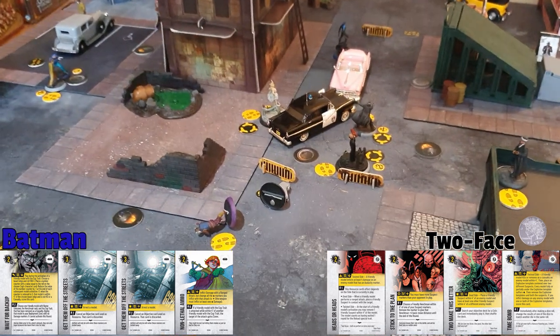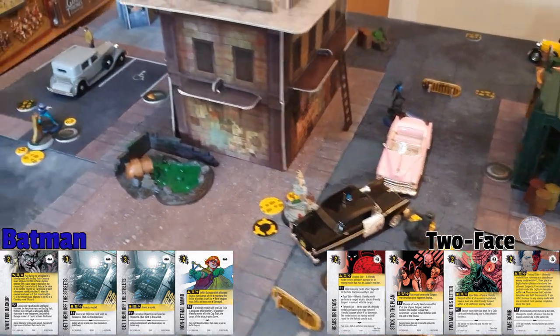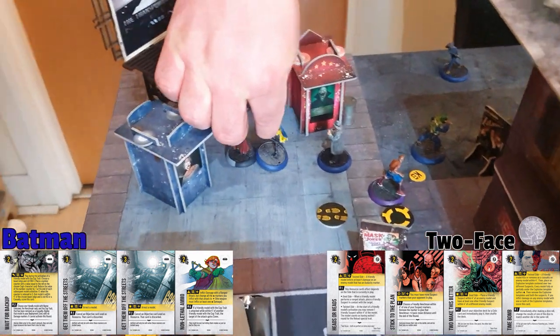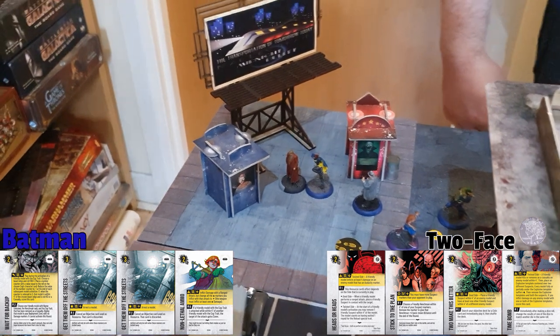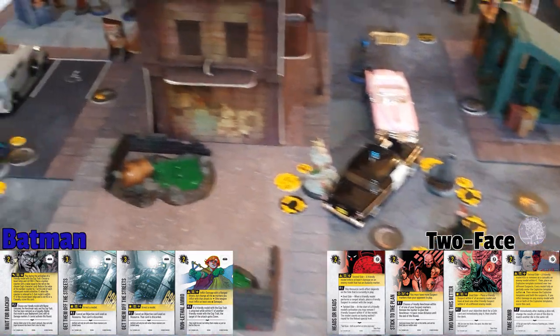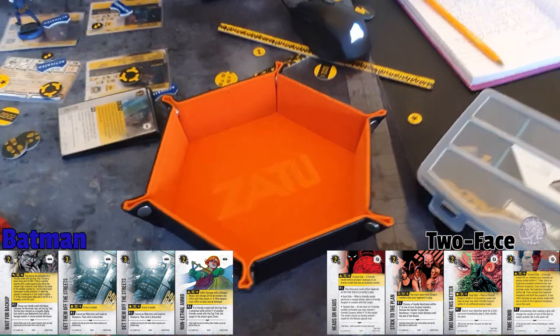Glenn, who are you going to activate first? I'm going to activate Batgirl. Okay, and what's Batgirl going to do? Sure. Yes. She's going to move into base contact with him. Yep, and strike for unconscious. Excellent. I had hoped you'd do this. That's why I give Thug 1 the audacity. Yeah. Okay, let's see how that goes.